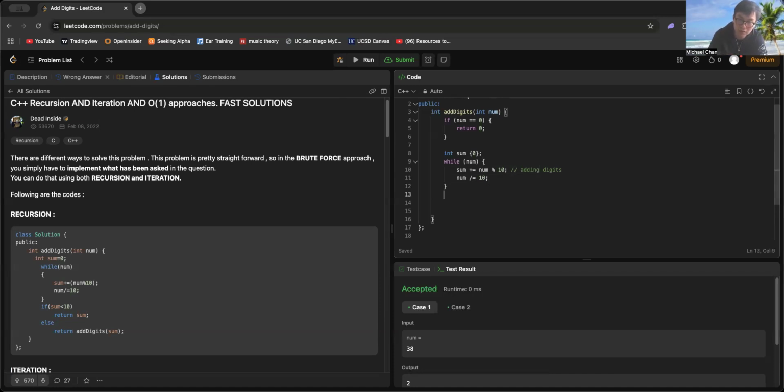Ah, so that becomes sum. And if sum is smaller than 10, then you return sum, right? And then else, you return digits of sum.